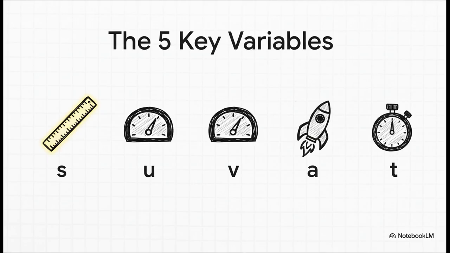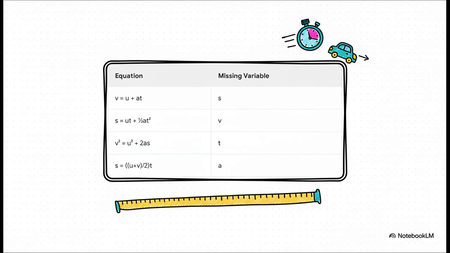That's the whole cast. Okay, you ready for this? This slide, this is your secret weapon. These are the 4 equations you'll have on your formula sheet. Now, instead of trying to memorize which one to use and when, which is just a headache, look over at that missing variable column. Every single equation leaves out exactly one of the 5 SUVAT variables. This, right here, is the absolute key to everything.